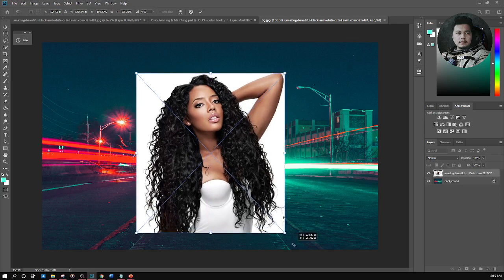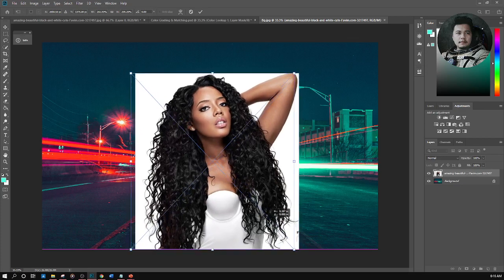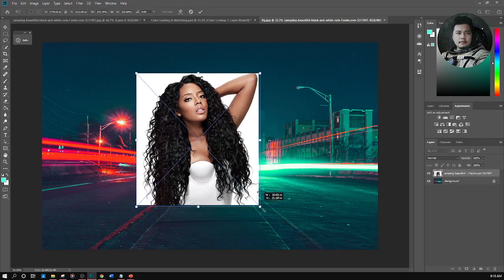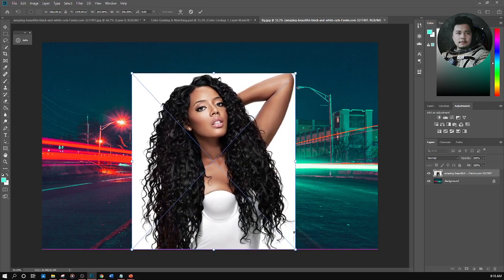All right, so we're just going to increase the size a little bit to make sure that it will fit our design. So let's just try. Okay, make sure to press shift to maintain the aspect ratio of the image. And then the next thing that we're going to do is remove the background, which is white, and it would be very easy since the background color is white. The easiest way is to select the lasso tool, this one, or press L on your keyboard, and then we're just going to trace around the subject.